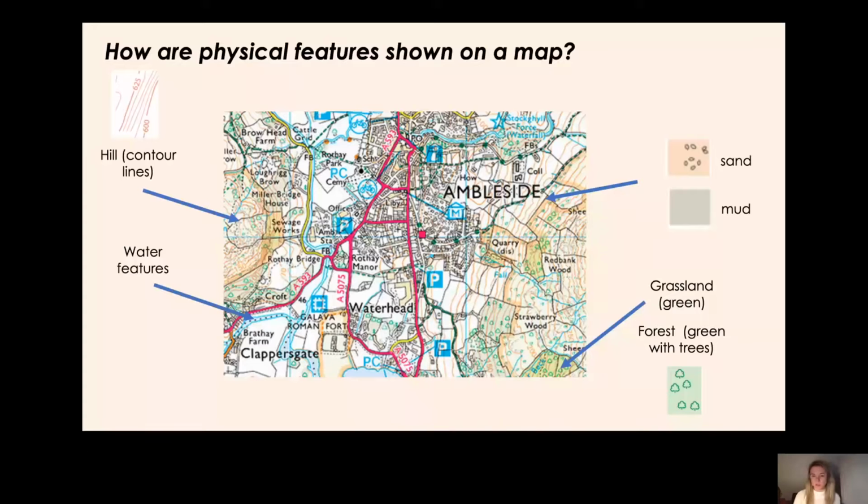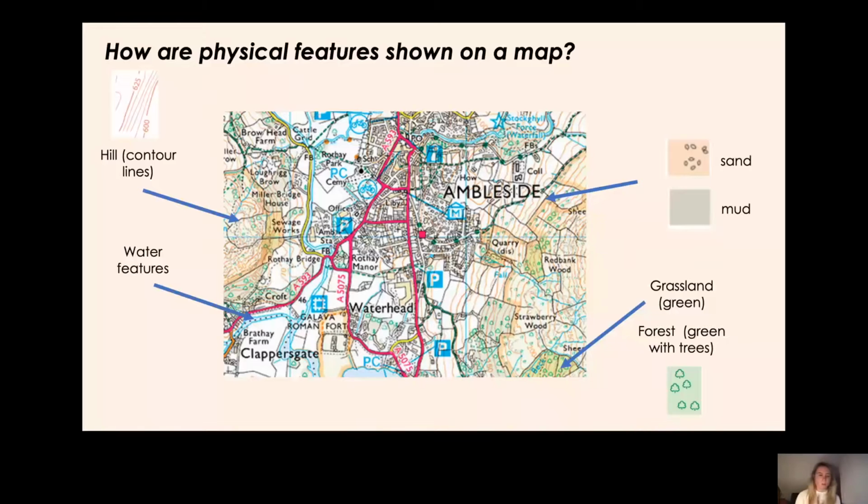water features. Now, I also notice that some areas are shaded in green. Well, the green areas show anywhere where there is grass, okay? And that's easy to remember because grass is green, so we can remember that very easily. But if it's shaded in green and has trees on it as well, that means that it is a forest, okay, or a wood or somewhere where there's lots of trees. And we know that from our lesson last week, because on an Ordnance Survey map, a tree represents a forest.